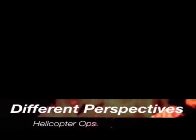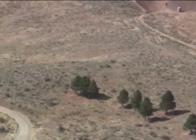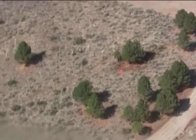The perspective from the air is much different than the perspective from the ground. And don't assume that the pilot knows exactly what you're seeing. Topography looks different, fire size looks different, people are hard to see and hard to locate. So really take into consideration what it is you're explaining for the drop or the mission.